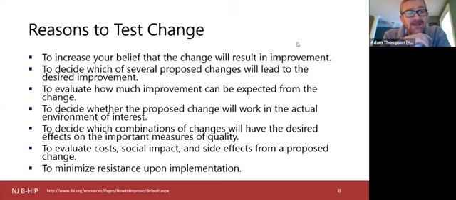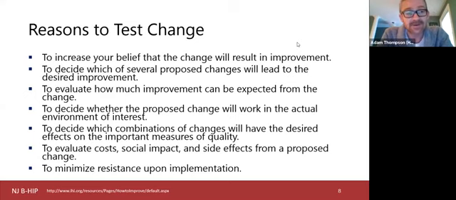It can also help you evaluate the cost and the impact and the side effects of your proposed change. If you think back to our last learning session when we did the butterfly effect, where we demonstrated how any small movement in a chain of events can actually cause massive variation on the other side. We don't want you going in and just blowing up your systems and your flow without having first thought about how this affects things downstream.